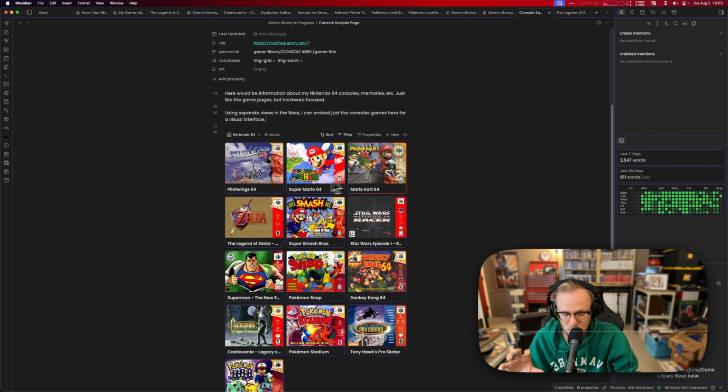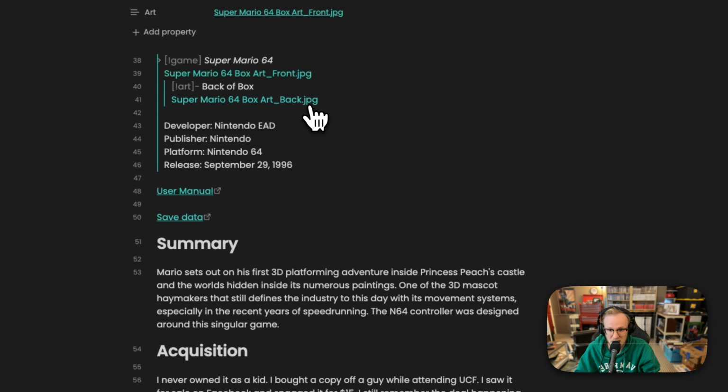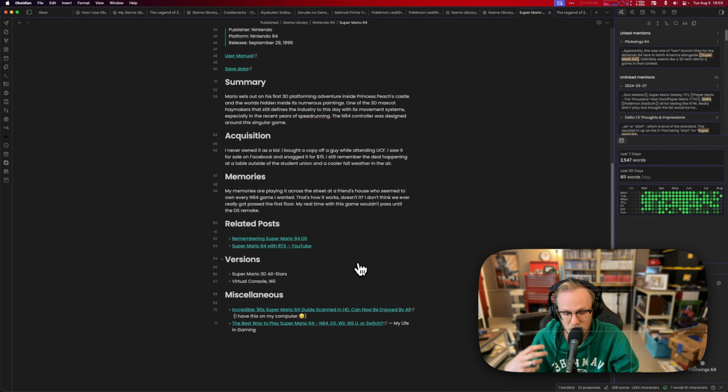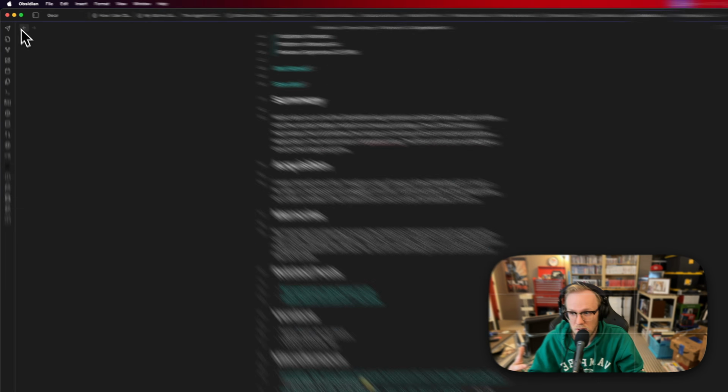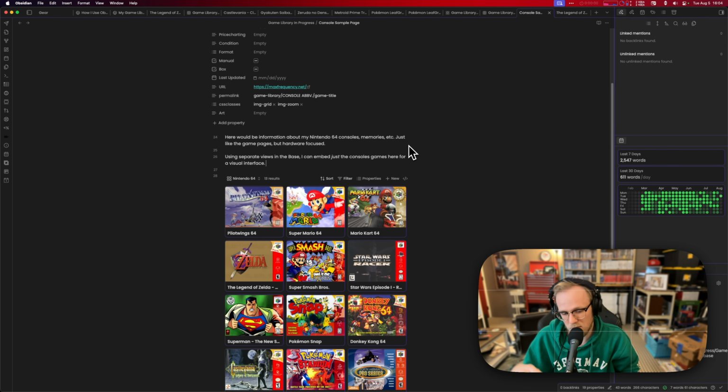Then you, as the user, could have a visual interface for interacting with it instead of a list. But this could also be similar to the way that this is a page for all of my information about Super Mario 64. This could be a page all about my Nintendo 64. This could source how I got the console, how many consoles I have, if I have duplicates, which are a few, the stories behind those, hardware, accessories, documentation.